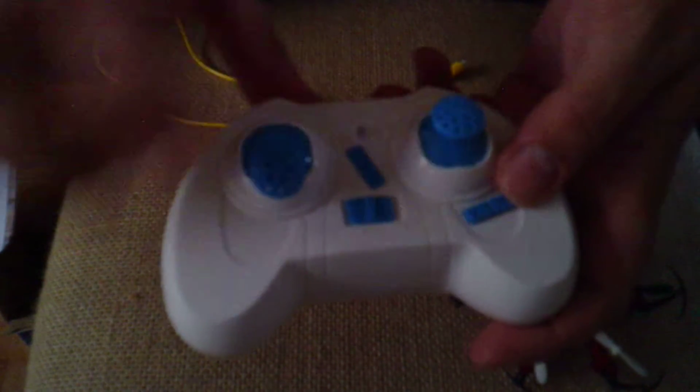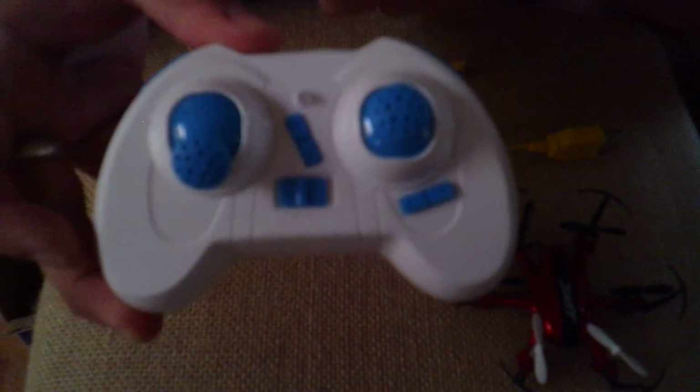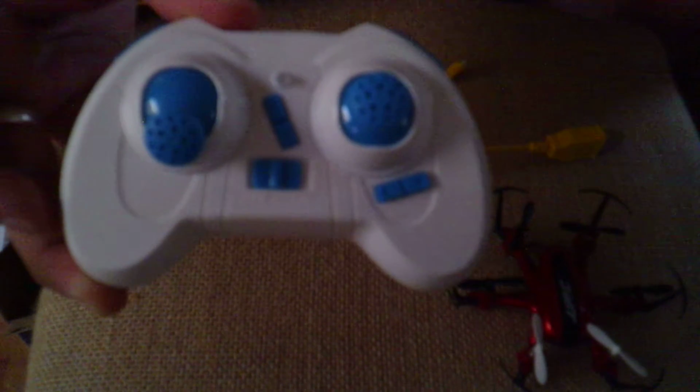So a couple of things to look at. You've got your trim buttons. You've got your left and right and up and down trim. Here, those two, and these two here as well. Your on and off button, pretty standard. There's a couple of these. I think this is pretty much the standard model for most nanocopters, this particular transmitter.